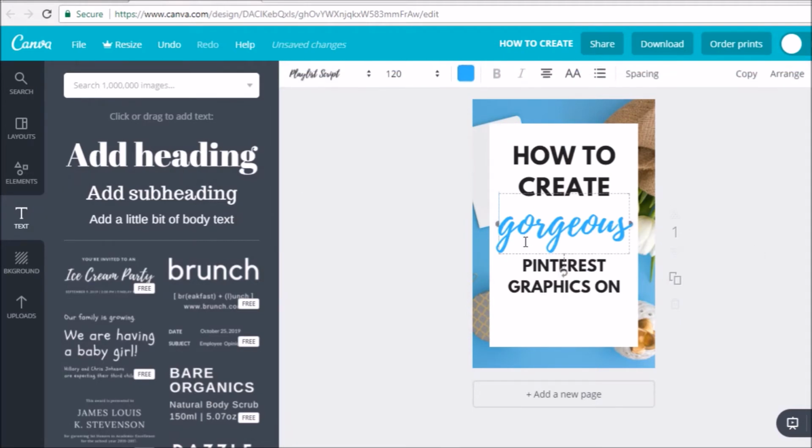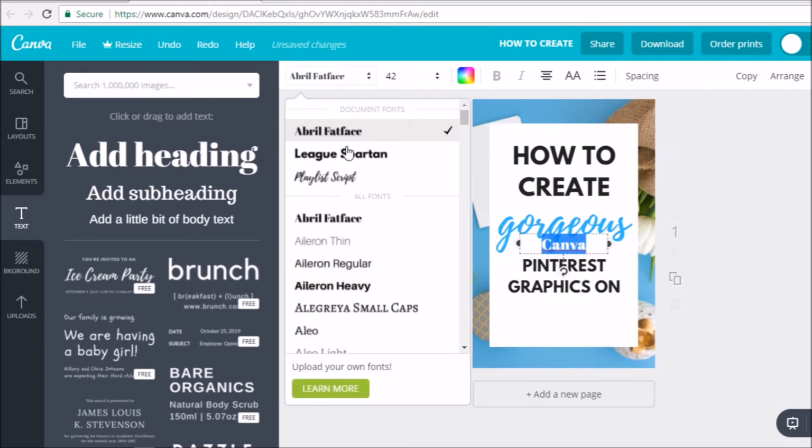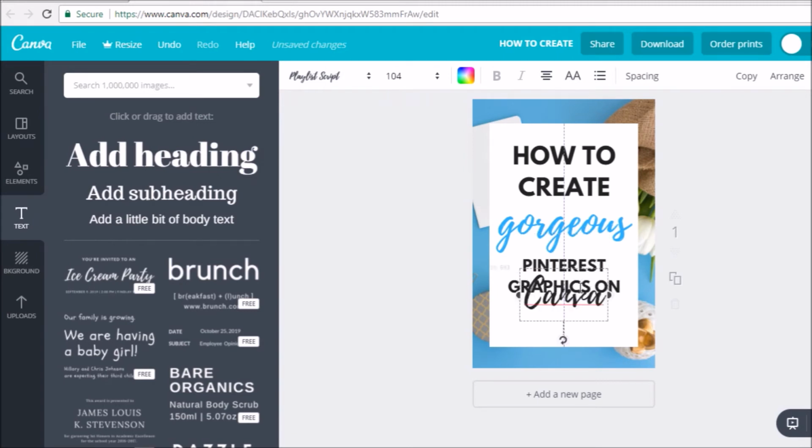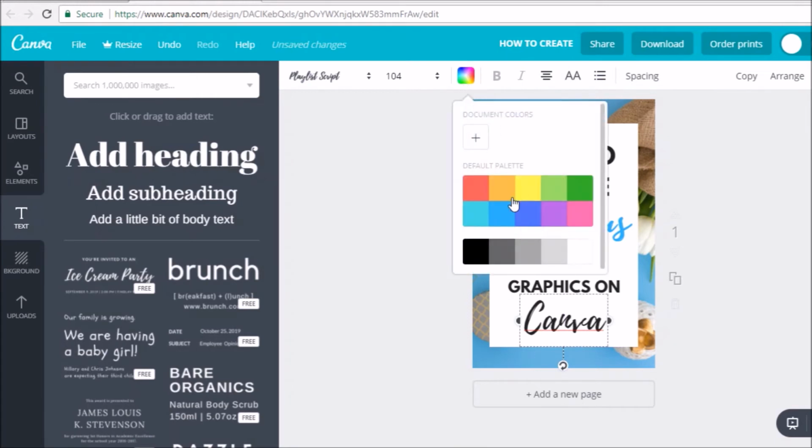And then I'm just going to do another one like this with the same font and color. So I'll do "Canva," and go over to Playlist Script. I don't know if I want to make it that big for this. That looks good there. I'll use the same blue.